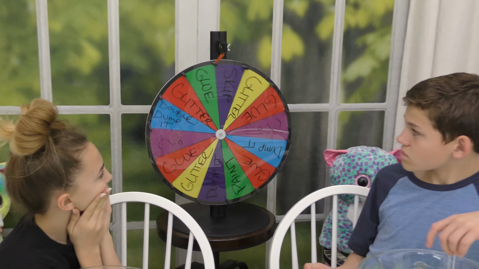Glue, I almost got Dump It. Okay, so I got glue. Let's do yellow, because I feel like yellow is a good complement to green. I could do either blue or yellow. Go purple. Blue might be better if I get Dump It. But blue does nothing. I'm gonna try it. We'll mix in a little bit at a time. So let's add a little bit more.